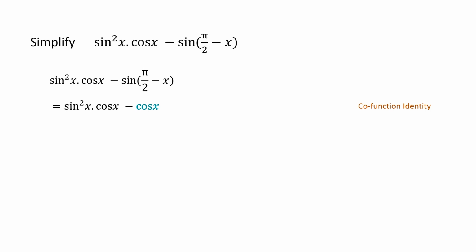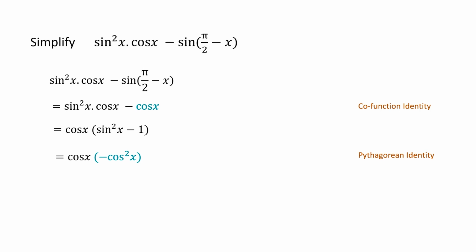Next, you can see that we have cos x common in both the terms in this expression. So let's take cos x outside as common, and in the brackets I am left with sine square x minus 1. You can do the distributive property to cross-check your answer. Next, sine square x minus 1, this part of the expression here, can be written as minus cos square x using the Pythagorean identity. Now, if you're wondering why did this minus sign come, let's see here.